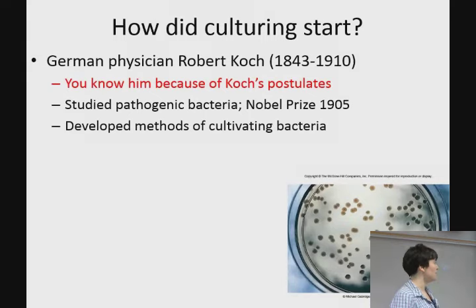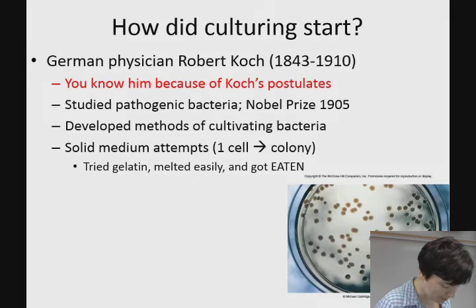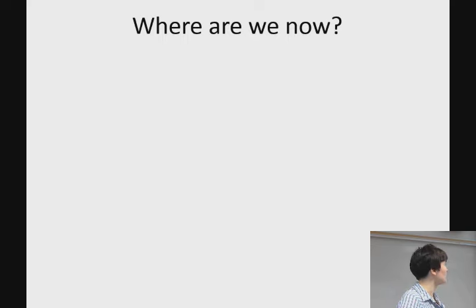And he developed a lot of methods that we still use variations of today in order to grow bacteria. And one of the things he wanted to do was to grow cell suspensions. You think back to those early experiments trying to determine whether or not spontaneous generation or biogenesis was going on. People were used to doing broths and growing things in broths. He wanted to do them on a solid surface. And he tried gelatin at first, which was actually a poor substrate because the microbes like to eat it. But one of his friends' wife was really into canning and jelly making, and she suggested using this thing called agar that she used to harden jelly, and that was very successful. We still use that today.